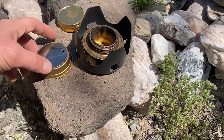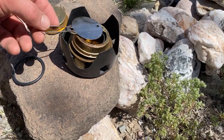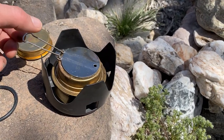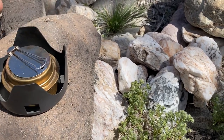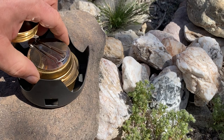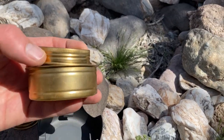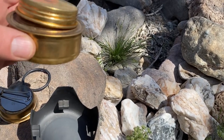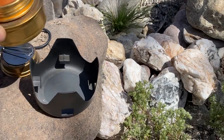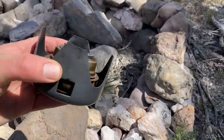It comes with a little lid that slides to adjust the flame — half as much flame if you want. Then this is the snuffer — you snuff it out like that and let it cool. You put this lid on with the included ring, screw that on, and that'll keep the fuel in there so you can carry this around. Supposedly the fuel doesn't leak out, so you can retain your fuel inside the stove. Then that all packs together as your whole stove kit. I like this stove a lot, it works really well.